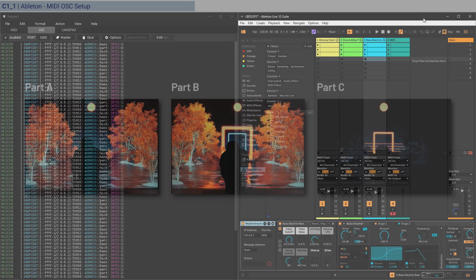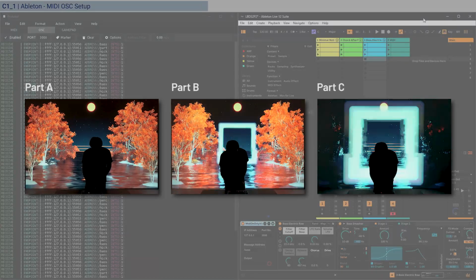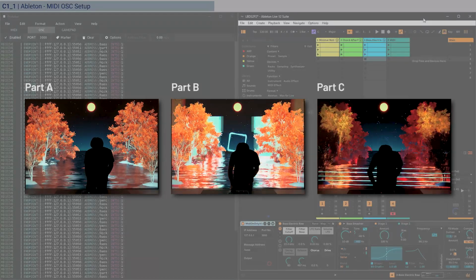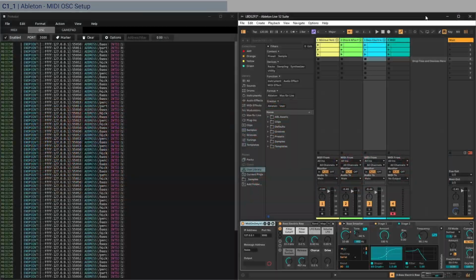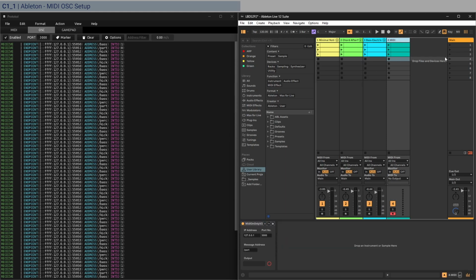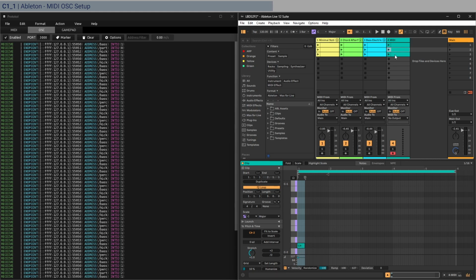The purpose of this chapter is we're going to send something from Ableton to Unreal so that in Unreal we know which part of the composition we are in. So the best way I found to do this is with an empty MIDI track. And at the beginning of every section, I have a MIDI clip where I just put the lowest note, which is 0 here. And the second one here goes to 1. And the third part, we have 2. And you can even see it here in this part.